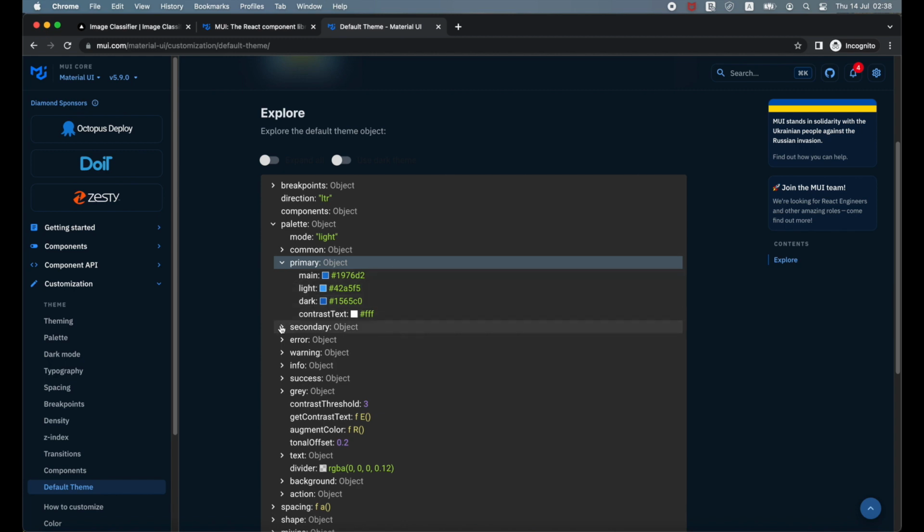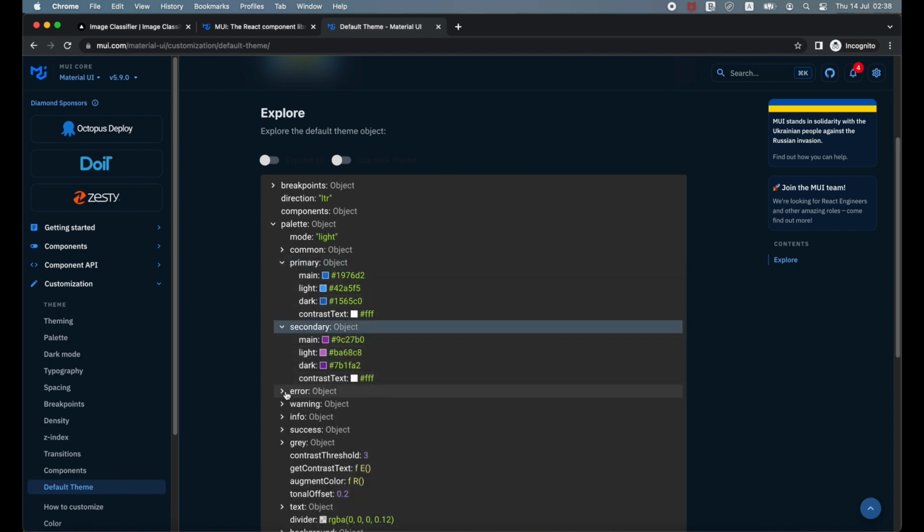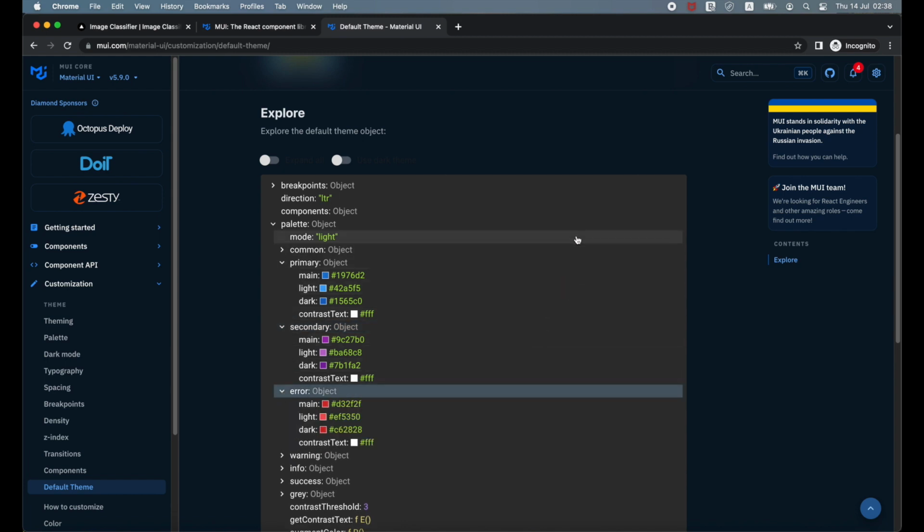We can see that each of these colors has light and dark variations. If we wanted to create light and dark mode for a website, Material UI's default theme already has all the colors for light and dark mode saved in, and it's just a matter of passing in dark mode into our theme. As we can see here, the Material UI's default mode is light, so if we don't specify the mode, it will be set to light by default.